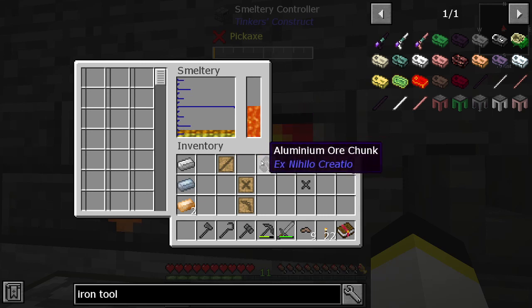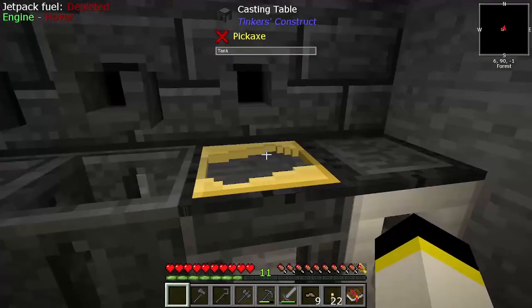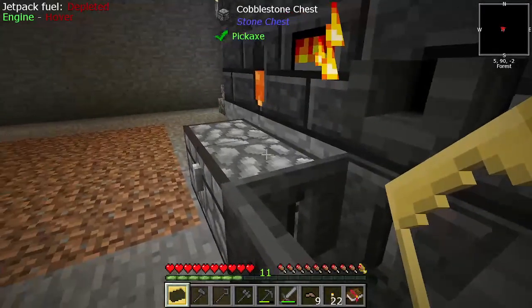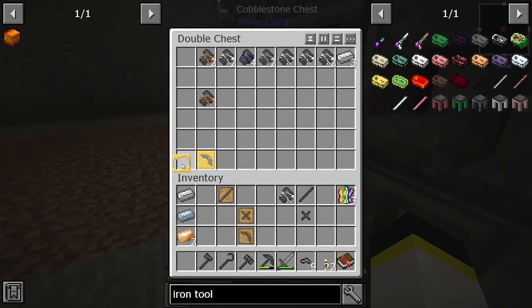But as you've seen from this game, sifting dirt, sifting gravel, sifting dust, sifting sand, gold is not a problem. You get plenty of that stuff doing it through that method.